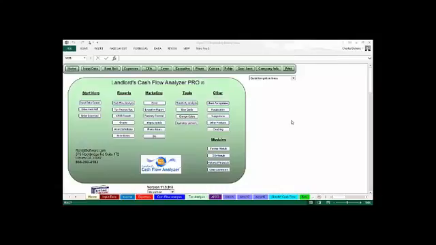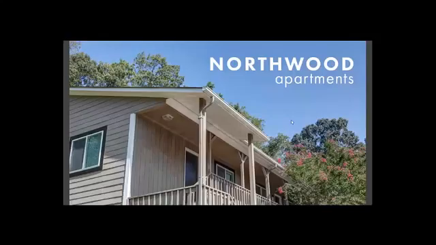So first thing is I just received this particular property from one of my clients, one of my students, regarding Northwood Apartments. And what we're going to do is I'm going to take you through this particular property package. And when I post this on the group coaching masterclass membership website, I'm going to include my final version of the landlord cash flow analyzer as well as this particular property package. So if anybody has any questions about it, they can follow along with this recording and these two properties.